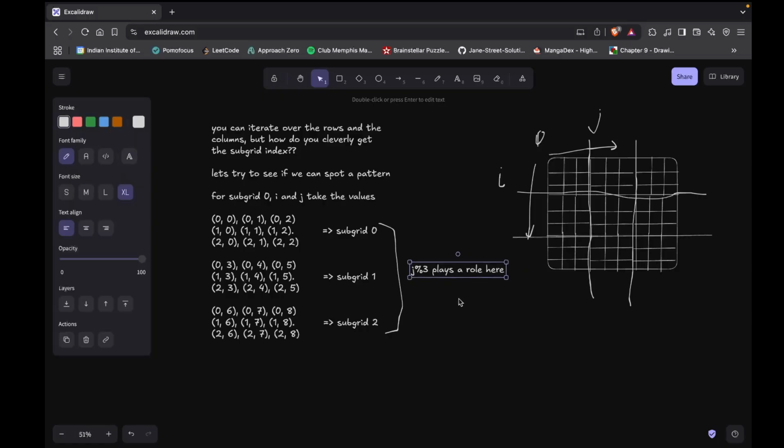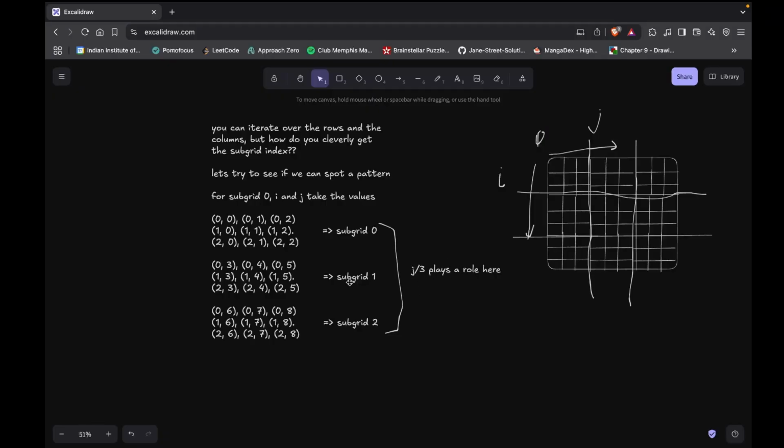So if you see over here, j percent 3 is the same for all these. So if you take the remainder of, no, not j percent 3, my bad, j by 3. j by 3 plays a role here. So if you divide 0, 1, 2, all of them by 3, you'll get a 0. And that gives you subgrid 0. Because you're doing integer division, so there's no remainder. So 2 divided by 3 will give you 0. Then similarly, 3, 4, 5 when divided by 3, will give you 1.